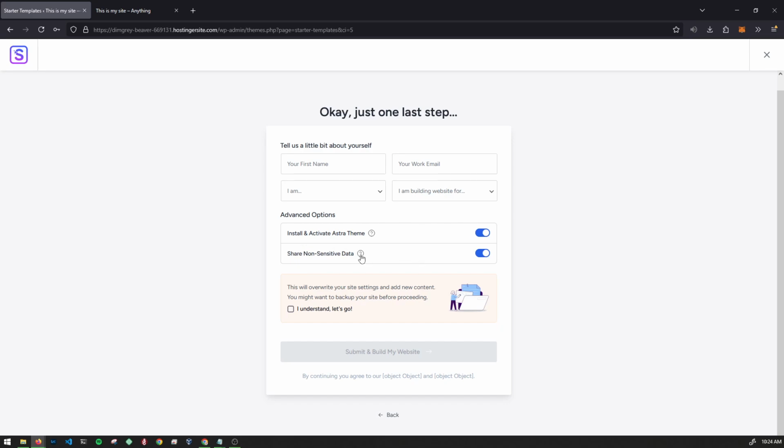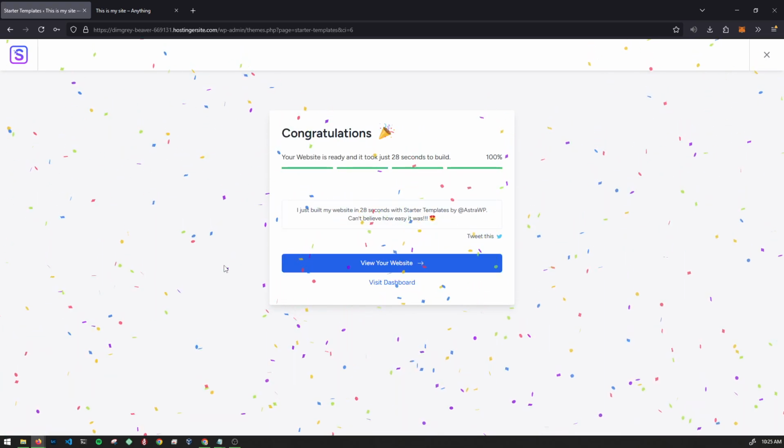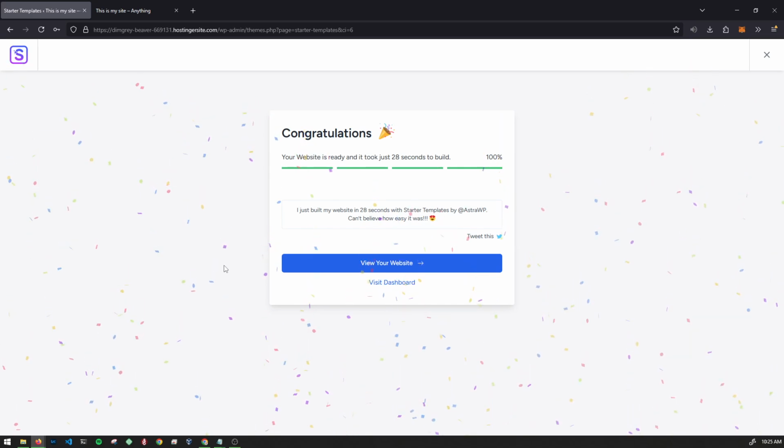This is just for error logging and stuff like that. So I'm going to hit I understand and let's go. And then this will take a little bit to load as well. And we're almost there. Woohoo! So we're done. It took 20 seconds for that to finish.